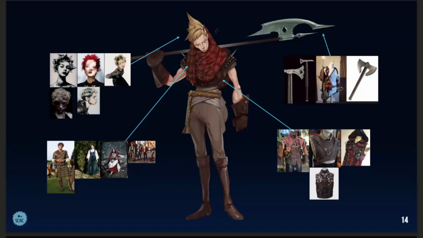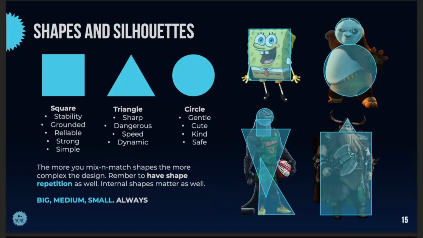And some tips on approaching your character design is, obviously, shapes and silhouettes. This is something that you've probably all heard multiple times before, and I'll just do it again because it's very important. There's a reason why you keep hearing this all the time, because this is really what it is. This is what character design is. It's just shapes and colors, bro. It's not even that deep, but you know.